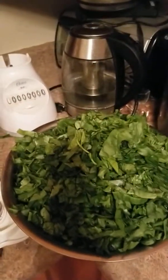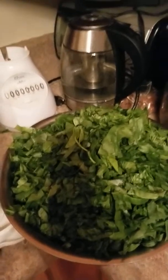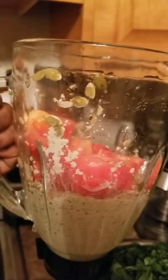I like to use no Maggi. You can use any seasoning you want. You can use Star, you can use any seasoning that's available to you. And some onions. I already have some onions in the goat meat. I'll blend this also with the raw pepitas, that way it gives you the flavor. And I'm going to be cooking with palm oil and a little bit of vegetable oil. So first of all, let's get started with blending the raw pepitas.